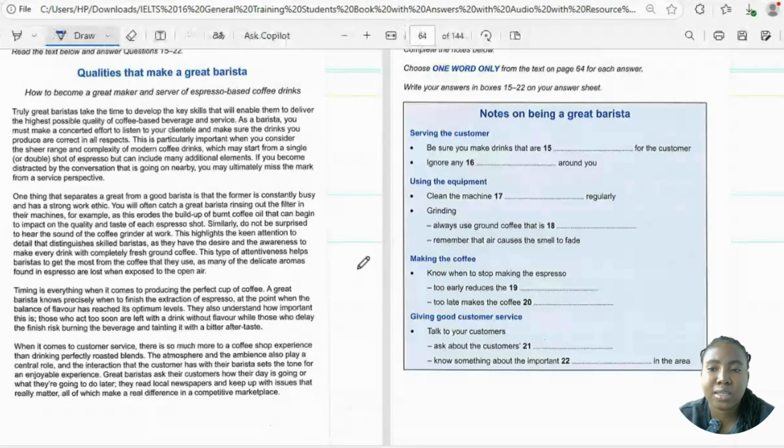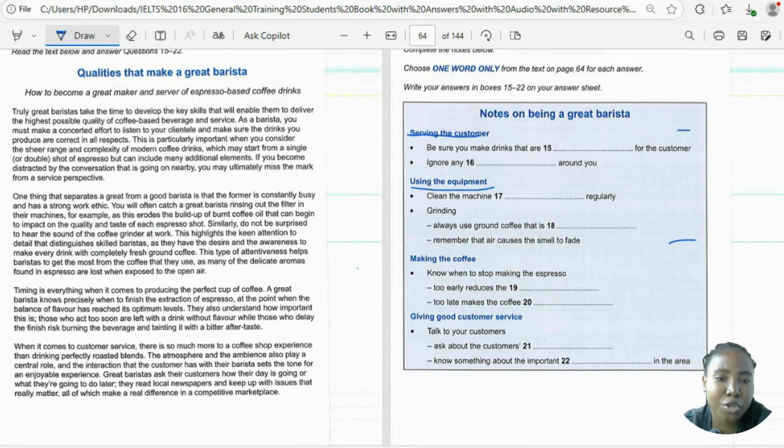Yes, so let's use this example to practice our 3-step method. Like I said, the first thing is you want to read your question first. For the sake of this exercise, we will be doing 15 to 18. Read your questions first and highlight your keywords. In this case, you have your subheadings, which are also important. So what are our questions?